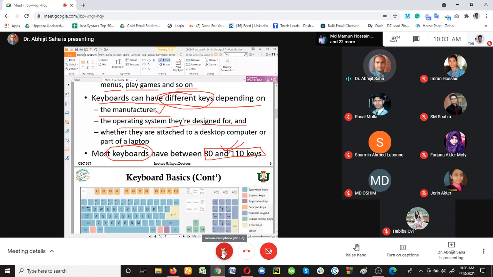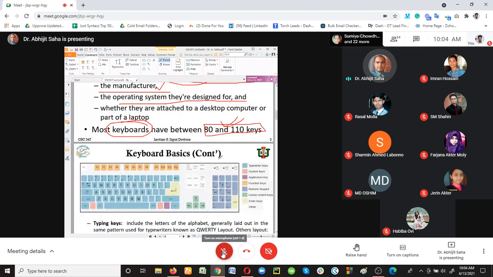If I'm talking about a multimedia keyboard, you are going to get some extra keys for controlling your multimedia, like increasing the volume, playing videos, opening the CD-ROM, closing it, right? So there are so many controls for multimedia purposes that you can have as extra keys on the keyboards. If you buy a gaming keyboard, then the game functionalities are going to be there, so the keys are going to vary from one keyboard to another keyboard.